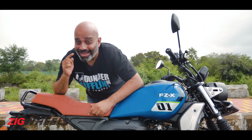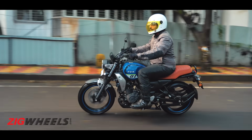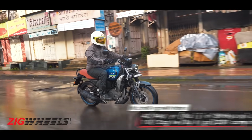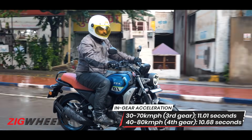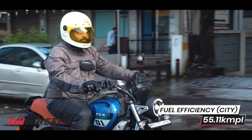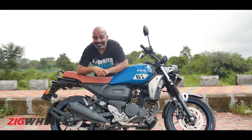And the other reason why this X might mark the spot for you is if you're going to be spending most of your time in the city. Now that engine, not great on the highway or for high speed, but in the city it works beautifully. You can carry speeds of 25-30 kph in 5th gear. It is very tractable. And of course it also gives great efficiency. We got over 55 km per liter in our city tests.